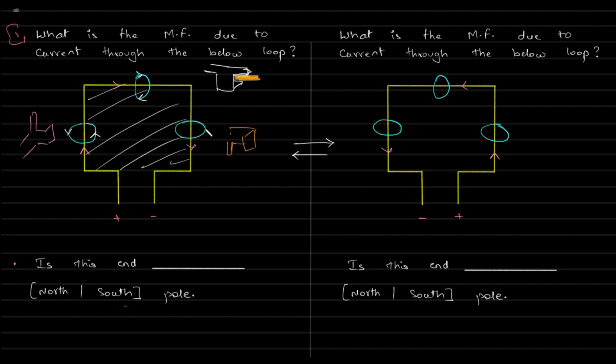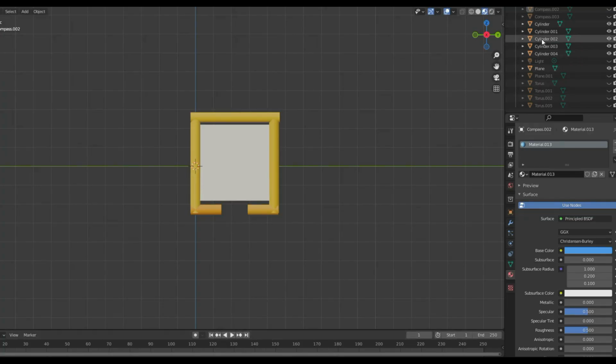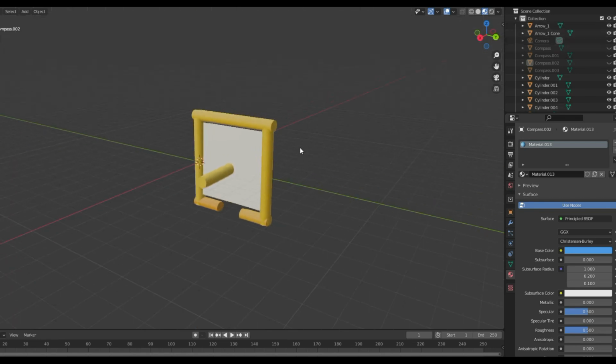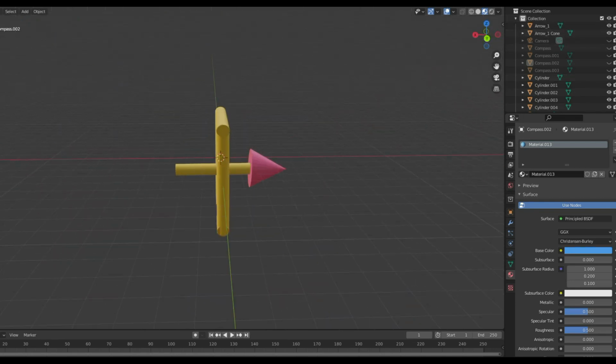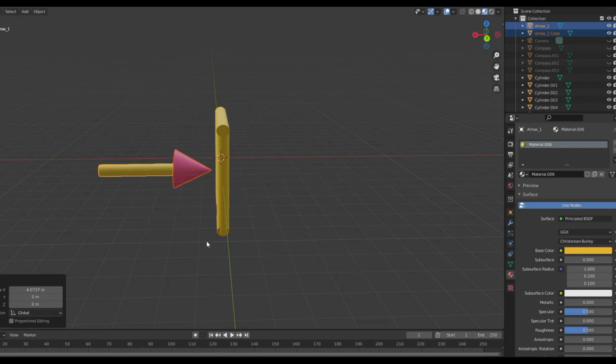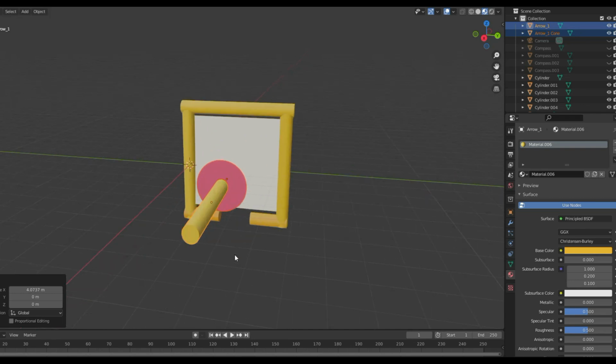Right? Something like this. So here it is coming out, here it's going in. So basically in this plane, if you look at it, the magnetic field is going in, is it not? Right? So something like this. Okay, let me show it. Let me actually select those two. Right, something like this. So if things are going inward over there, what end is this?